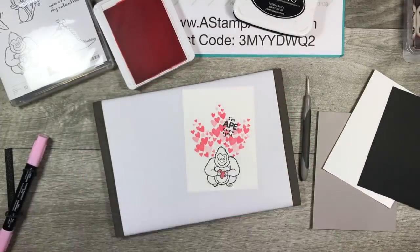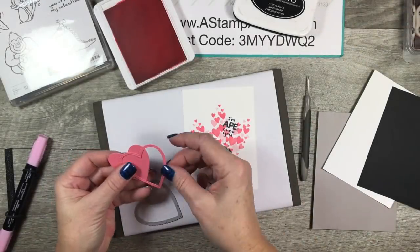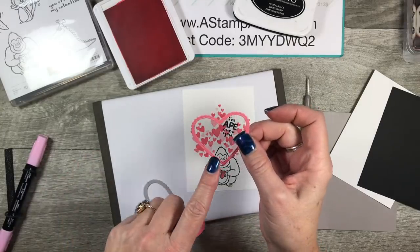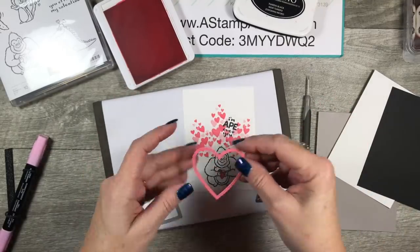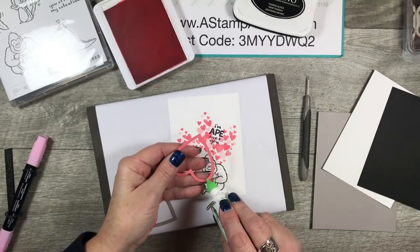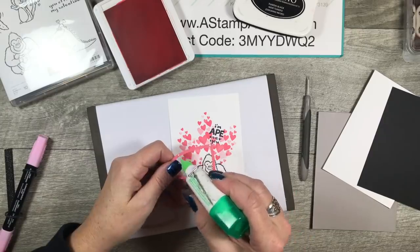I'll be right back. The really cool thing about this particular framelit is it gives you an outline that is scalloped and has stitching in it. You also get a die cut heart. So I'm going to set this aside and I'll use this on a different project. I'm just going to add a little bit of glue to the outside of my heart here.